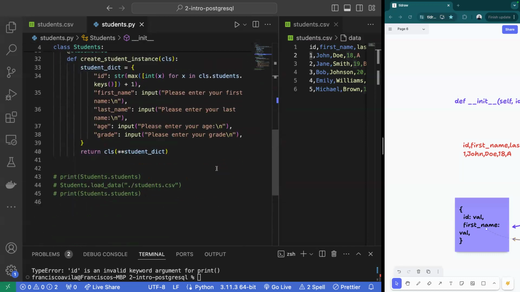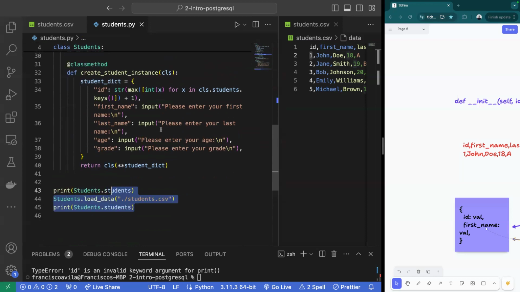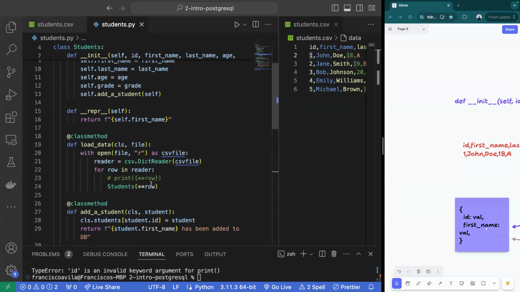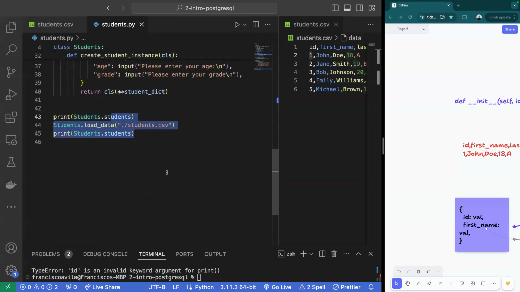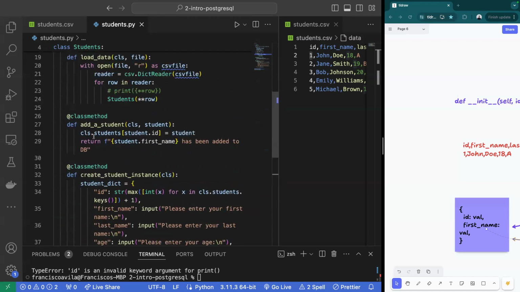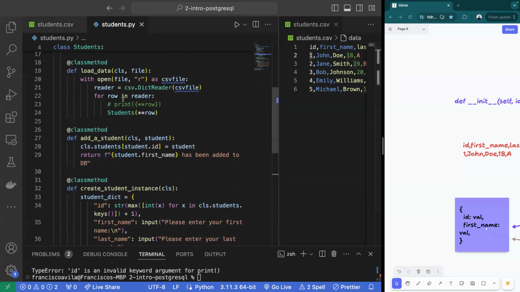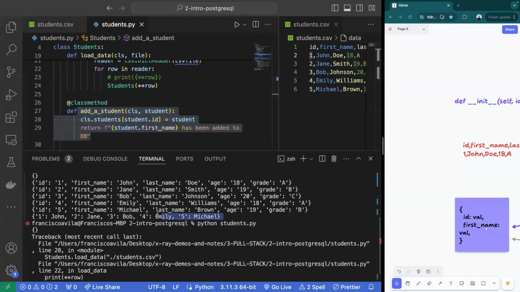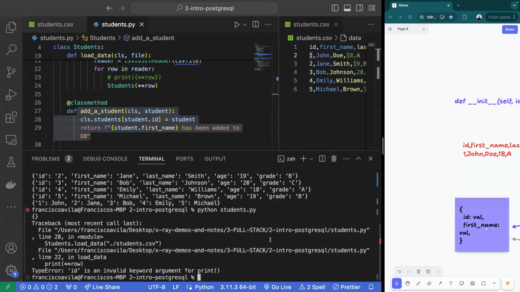I've always wondered this myself, so thanks for asking, Eric. This is a great question. Let's actually try it out, right? So there we have our class and our methods. We know what each one of our methods is doing. Just from this specific function, students load data, we know that it's already going to take in a dictionary. And every time an instance is made, our add student should be triggered. So we should still see the same output of, at the very end, a dictionary with keys and values.